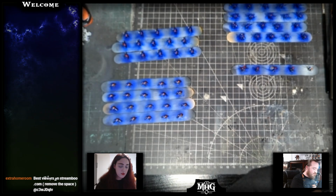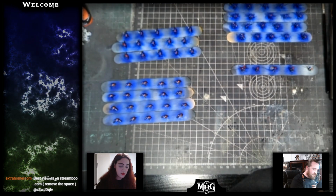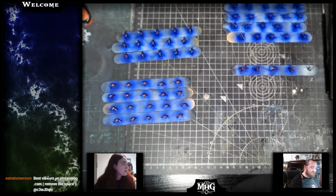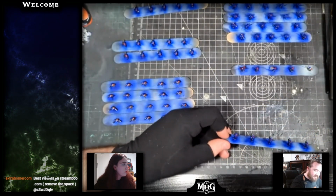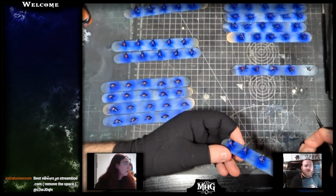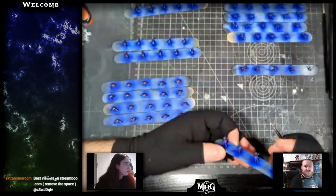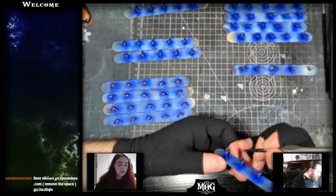But AOS's model range is gorgeous. Yeah, I do have to say, when we've been in the Warhammer shop, because usually you do point out the giants and the ogres if they've got boxes in there, I have looked over the rest of the models, and they do look beautiful. Like the new Mega Gargants, they're giants. Oh, they're so cool. One day I will buy one just to have. I may try and convert it to be something in 40k so that I could use it as something, but it's just a nice kit.